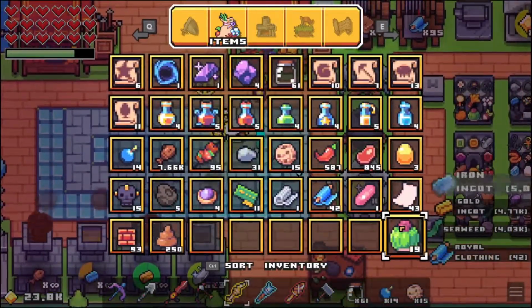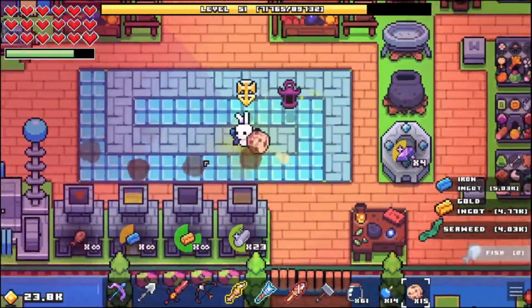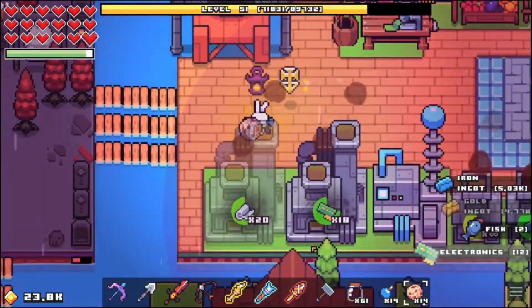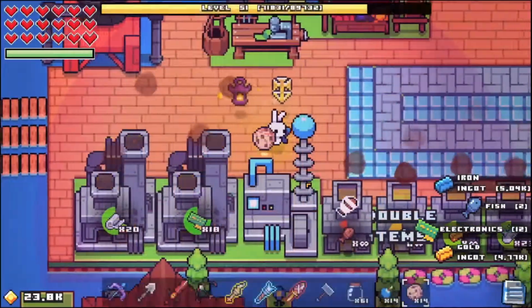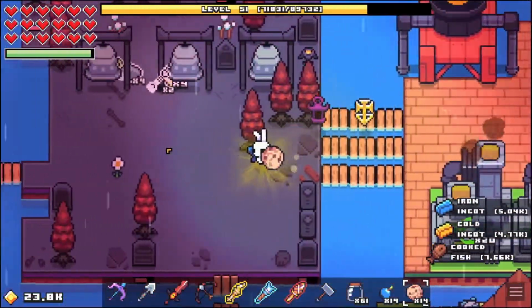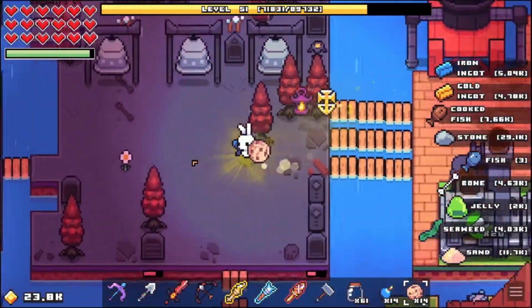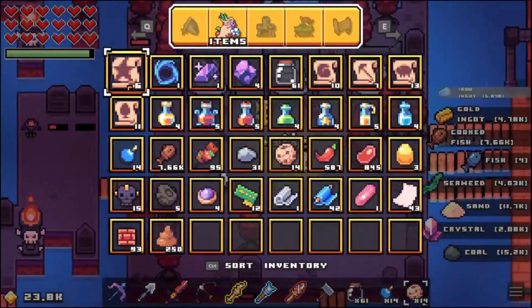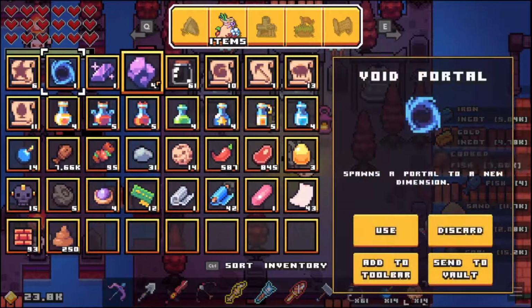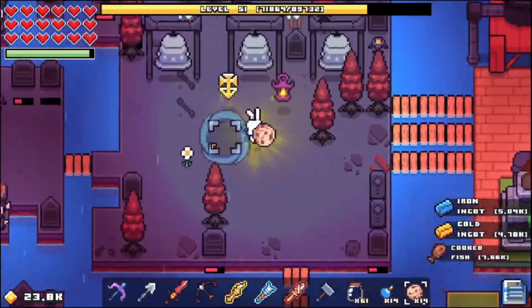And then we're going to do something a little bit worrisome. So we need to... Well, we need to wait for getting more of the Void Steel. So we are also going to need a lot of Void stuff. So we're going to use a Void Portal. Spawns a portal to a new dimension. We're going to use it.